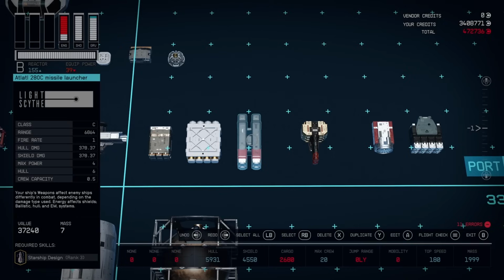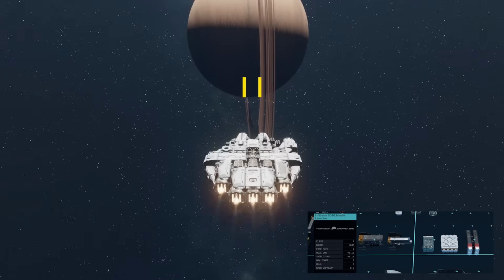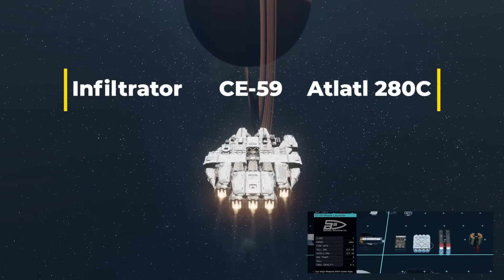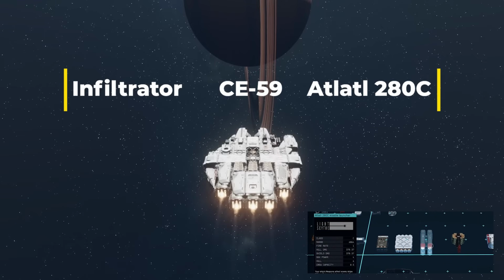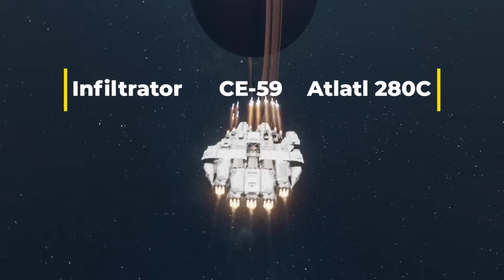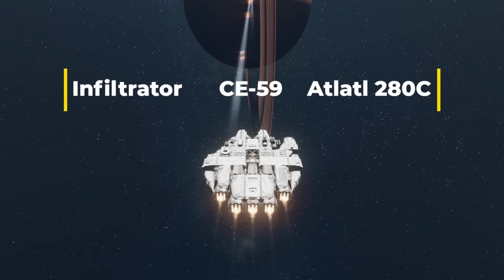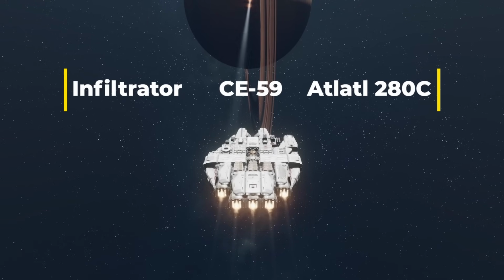Now you can kind of infer how many they can fire just by looking at them, but there isn't a stat that I can see that shows you just how many you have available to you before you have to reload. And again, the reload times are painfully slow. So just to prove this to you, I'm going to show how big of a difference this makes. On this ship, I've placed infiltrators on the leftmost side, the CE-59s in the middle, and the 280Cs on the right. Now you'll see the 280Cs fire their payload of 2 missiles, and they stop firing almost immediately, followed quickly by the CE-59s. But the infiltrators continue to fire for quite a while.